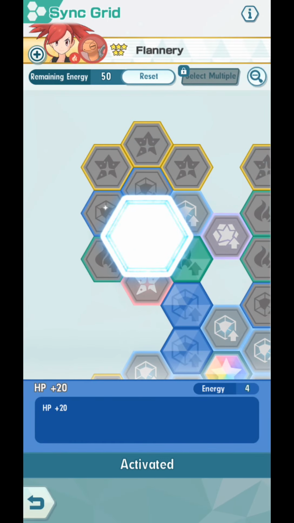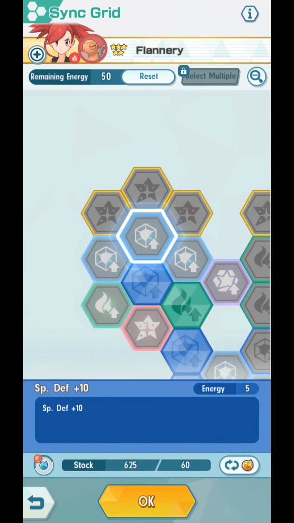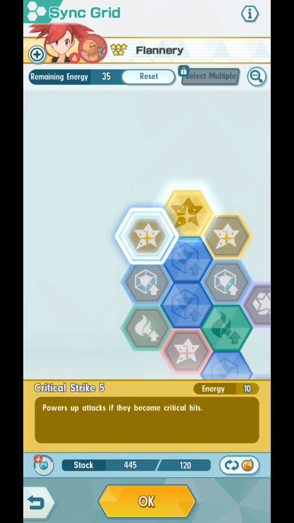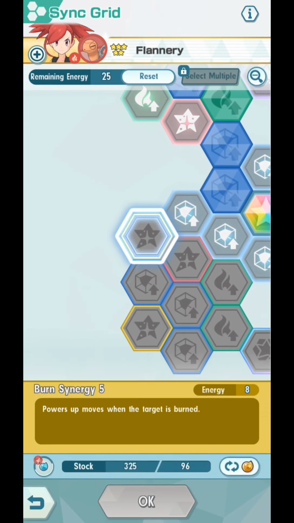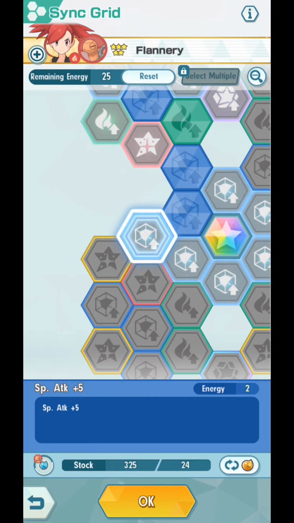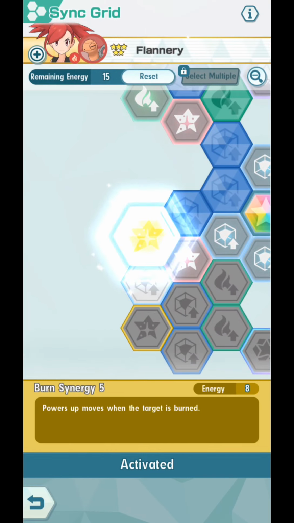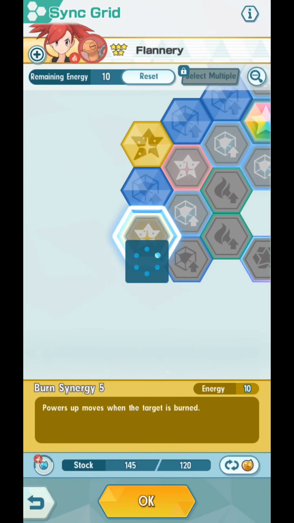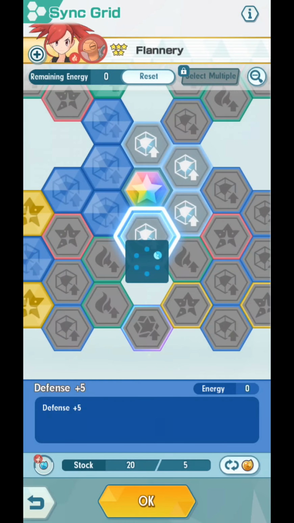HP plus 20. Defense plus 10? Not really, because the enemy is specially defensive, or rather, the enemy uses special attacks and not really physical attacks. Fortuitous 4 and Critical Strike 5. Then heading down, I want these two. Let's get Special Attack plus 5, Burn Synergy 5, Speed plus 20, and the last Burn Synergy plus 5. And that is our new sync grid for Flannery.